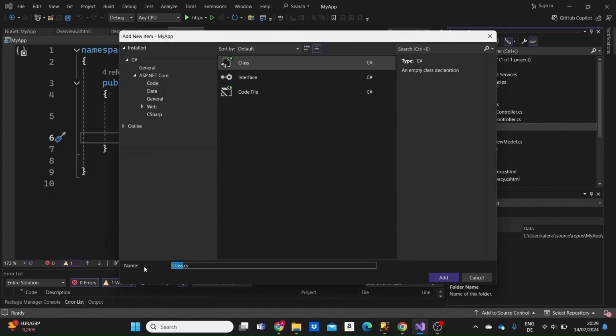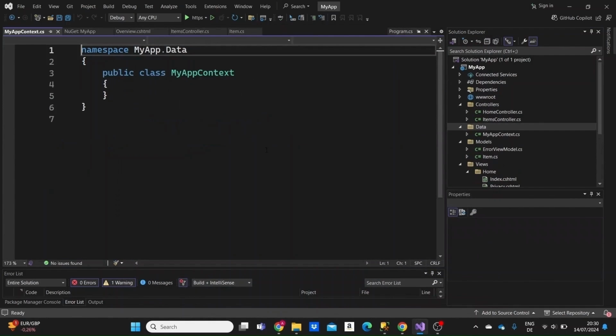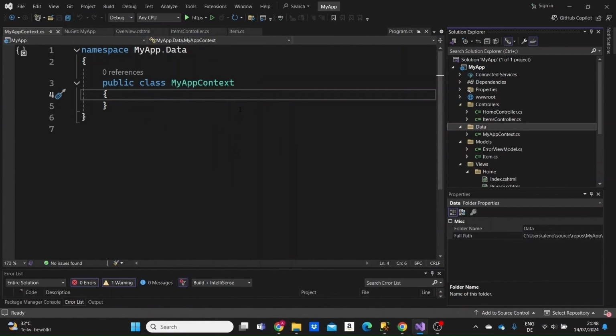I'll name it MyAppContext, or something with Context in it. Click on Add. Now here we have our context class.